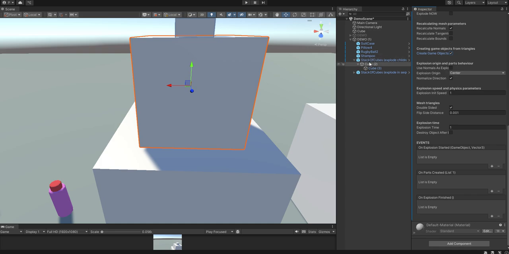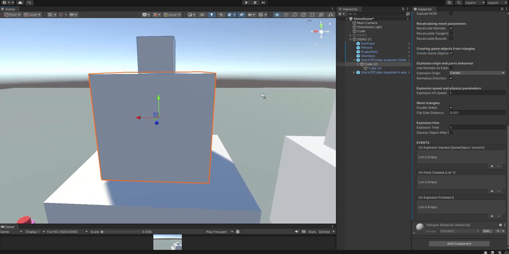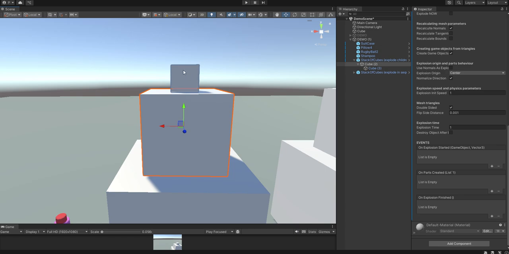So, for example, if you want to cause this first cube to explode, and the second and the third, and not all at once, we can do this using events.